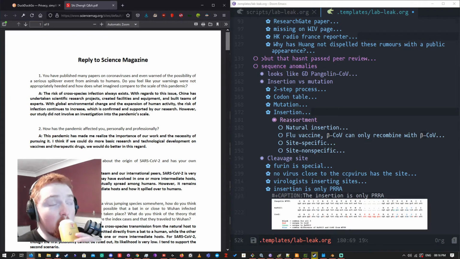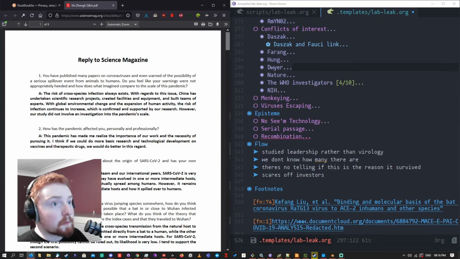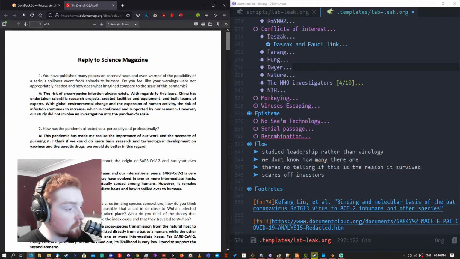But had this leaked and had China known it was leaked, China would have locked down that area. And they did lock down Wuhan. Yeah, but they would have made sure China did everything it could to, almost. I mean, like SARS has escaped from labs. SARS 1 has escaped from labs a number of times.